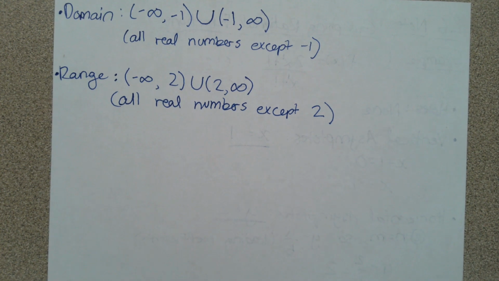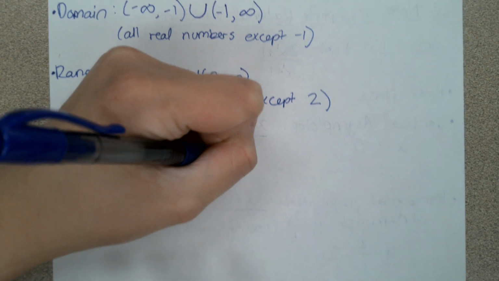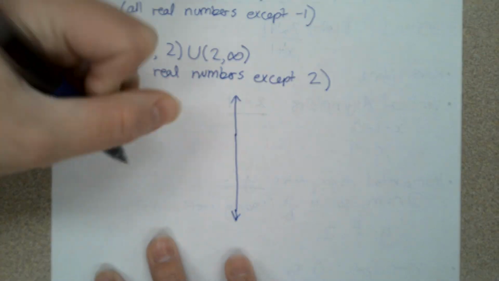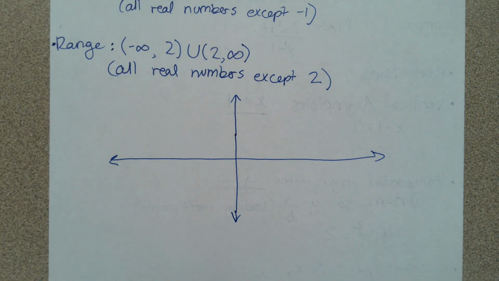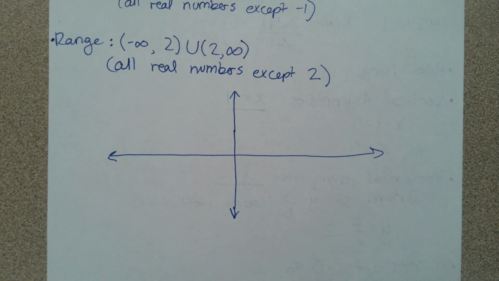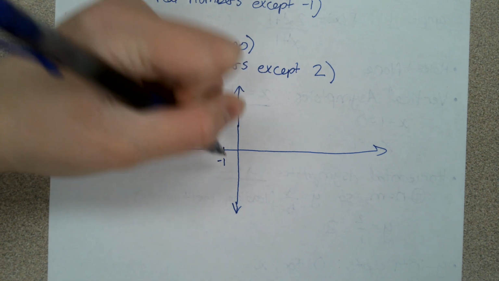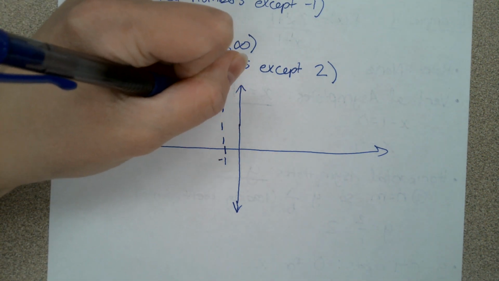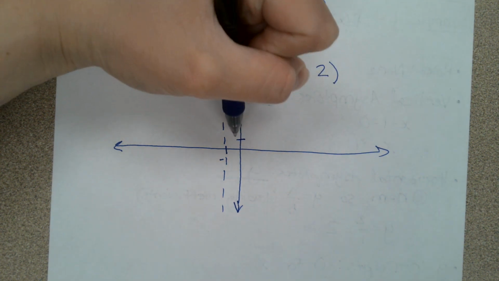Once we get all that information together, now we create the graph. This is going to be a very rough hand-sketched graph. Partially using the information we just found, and then the gaps that we don't know in the information, we'll use the calculator. First thing you want to graph are your asymptotes. So remember, we have a vertical asymptote at -1 on the x-axis. So it's going to look like that. Unfortunately, your calculator will not graph those for you. Next, a horizontal asymptote at 2 on the y-axis.